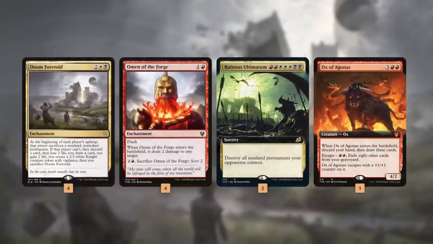Those sweet cards are going to be Omen of the Forge, which gives us the early interaction we need to deal with the mono white aggro decks that are popping up right now. It's pretty much an enchantment version of Shock, which is really good when combined with Yorion. Of course, we also have Ruinous Ultimatum to pick up any problematic permanents on our opponent's side of the board, which is nice because that leaves all of our stuff.